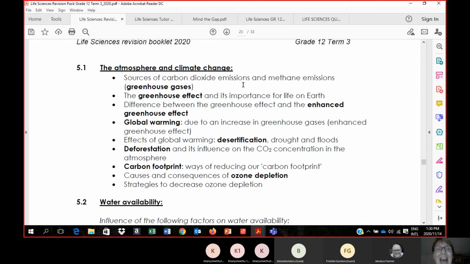And now, Matrix, I hope I have been able to help you. I see it is now 1:30, and I think the notes that you've been given are extremely useful. And I think Mind the Gap is also extremely useful. And I know that you write later on this month, and I really, really wish you very well with your exams. And just use your time wisely. Don't spend time on your cell phones or anything like that. Just use your time to study. It's going to be worth it in the end.